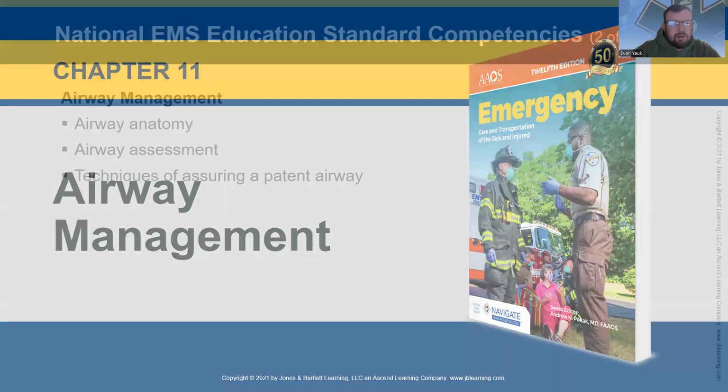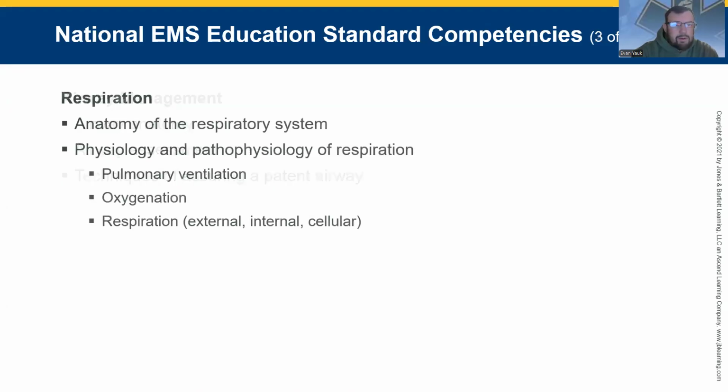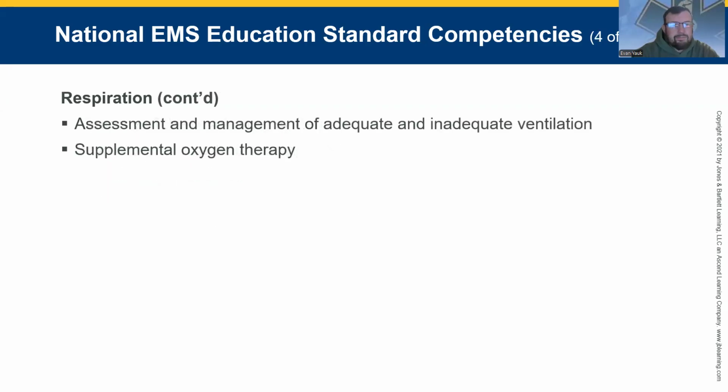So let's get started. Some of the things we're going to discuss: airway anatomy, airway assessment, and techniques to ensure a patent airway. So keeping that airway open. Respiration, the anatomy of the respiratory system, we've already gone over a little bit. Physiology and pathophysiology of respiration, pulmonary ventilation, oxygenation, and respiration, that's external, internal, and cellular. So respiration, the assessment and management of adequate and inadequate ventilation, supplemental oxygen therapy.